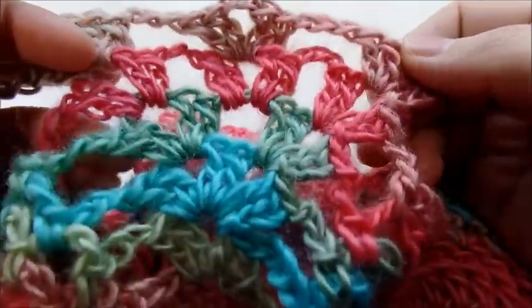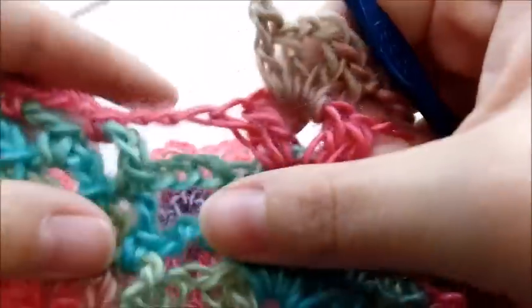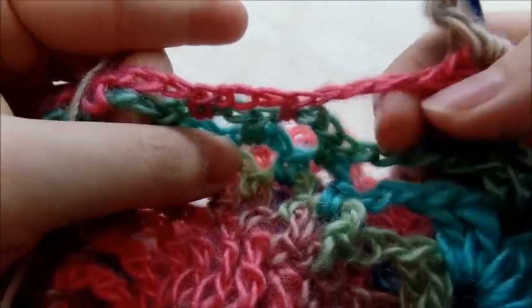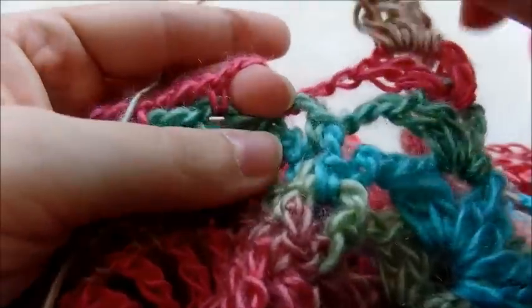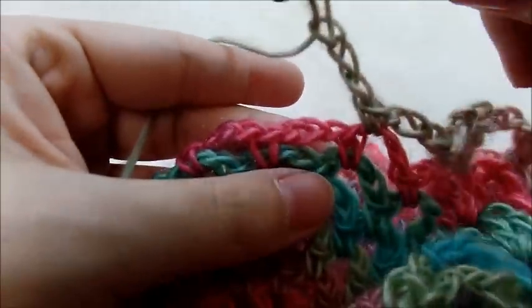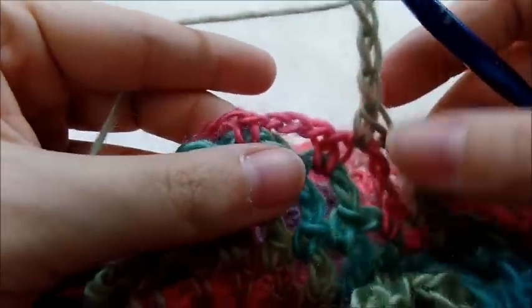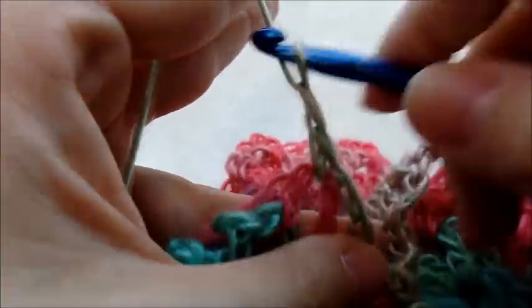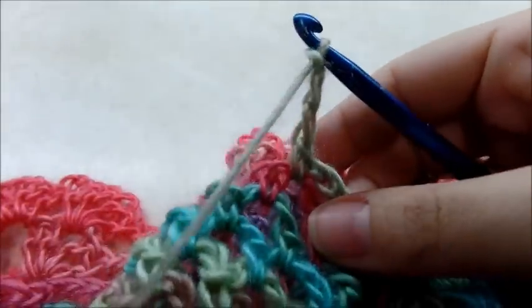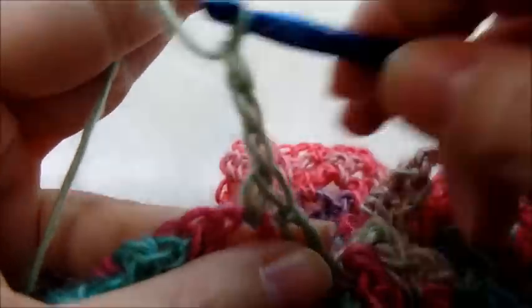That's how the V stitches are gonna look this round. Just the V stitch on top of these three V stitches. V stitch, V stitch, V stitch. Chain three. Skip this chain and work right here. Single crochet. Chain three. Single crochet in the next space. Chain three. Single crochet into the next space, chain three, single crochet into the next space, chain three, and you want to do this all the way across these chain three spaces, just like before.